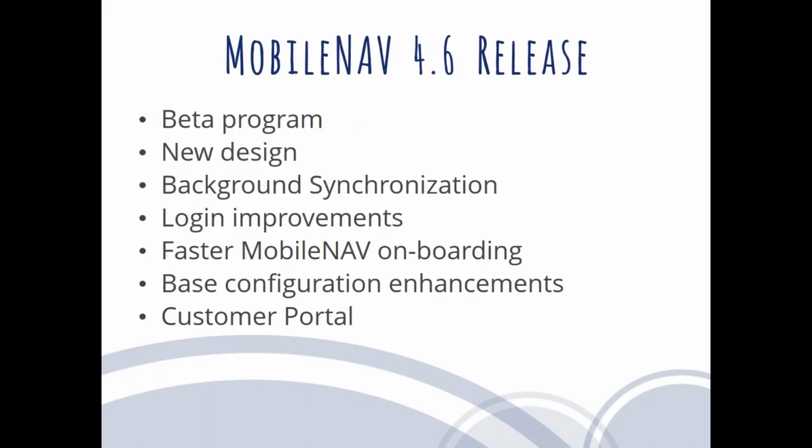So you probably already know that next to each and every release we have a beta program. So I would like to thank those who joined the beta program of the 4.6. This beta program is continuous, of course, and we will release this 4.6 version at the end of this month, actually, the beginning of next month. We will talk about the new design. We have a new design that helps understanding and eases the usage of MobileNAV, we believe.